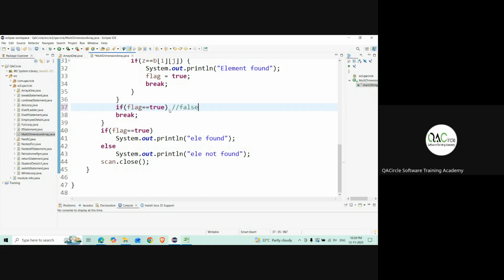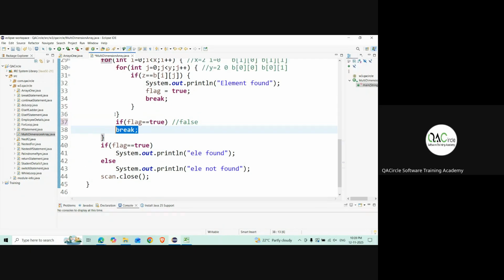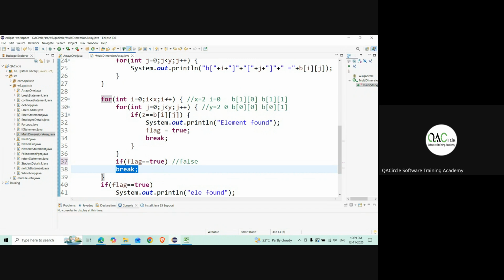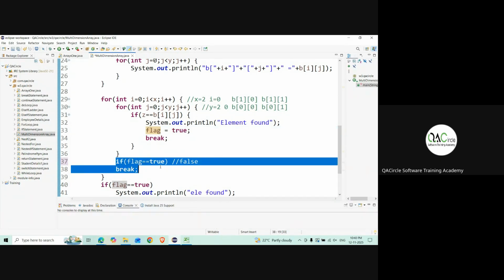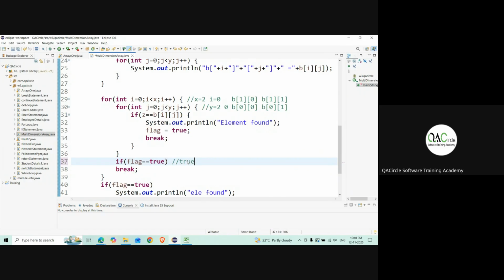So will it ever execute break? No. Then it increments. Then it will check 1,0 and 1,1. If the element is in 1,0, it will break here and the flag will be true. And then it will come for the 30th, 37th and 38th lines. Then in the second iteration the value becomes true, then it will break the main loop.